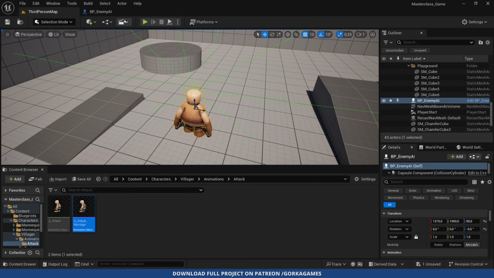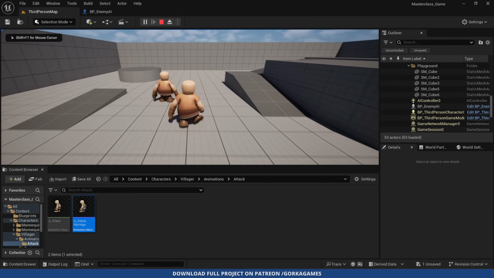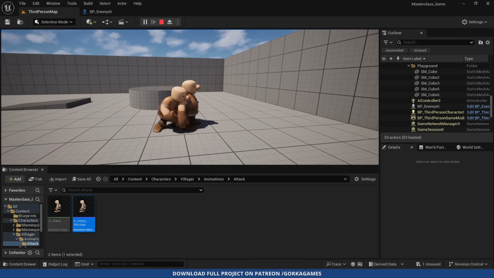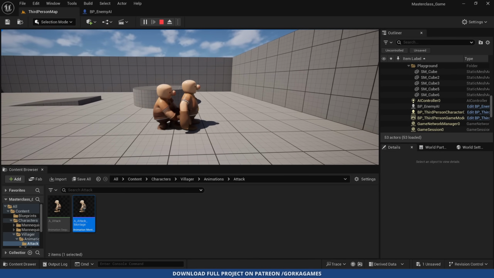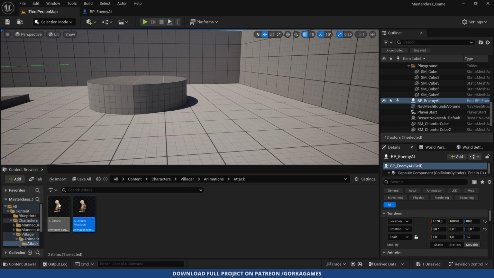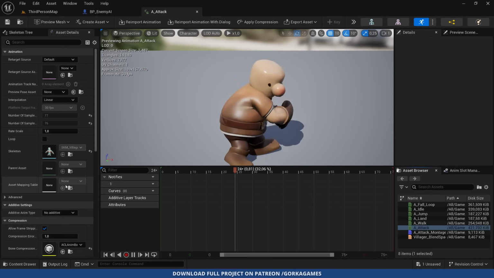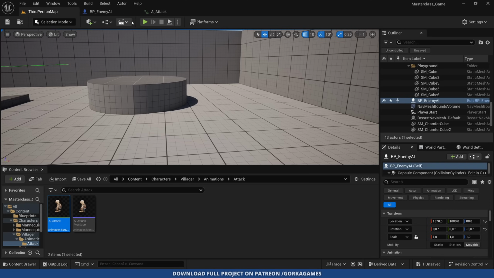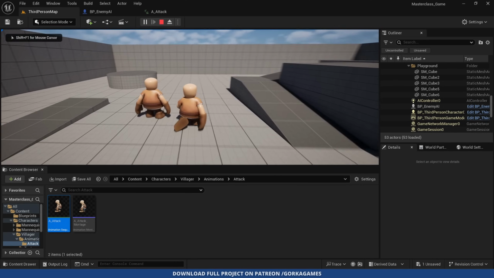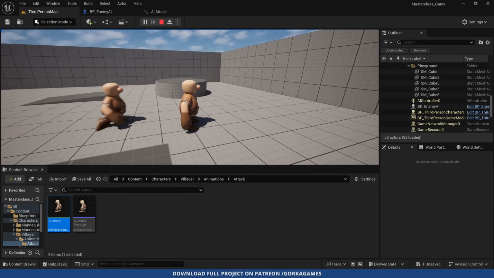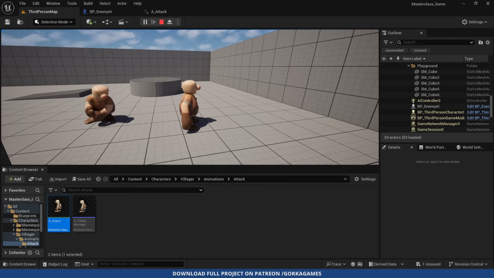So with that said, if we go ahead and press play, he will go ahead and chase me, and boom, he attacks me correctly, right? He waits until the animation is finished, but it doesn't look very good. First of all, we need to enable root motion in our animation. So let's open up the attack, scroll down, and enable root motion. And now you will see that the animation will look 10 times better. There we go. Because the character will move in a 3D space to match the animation.